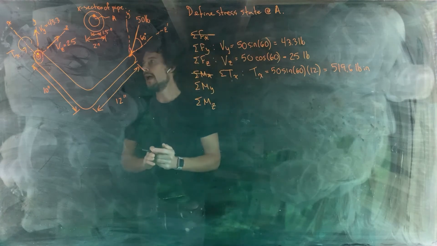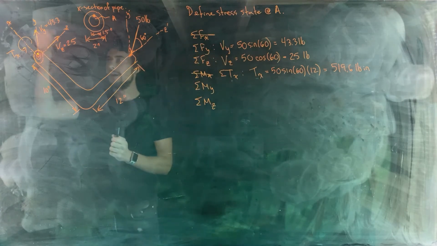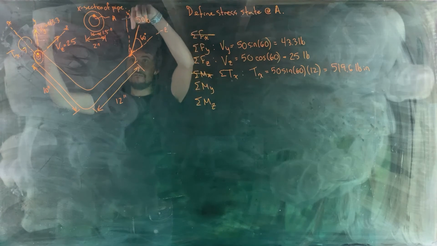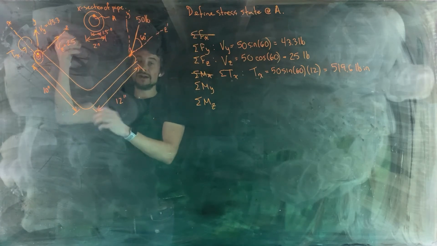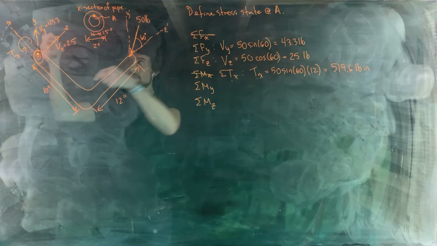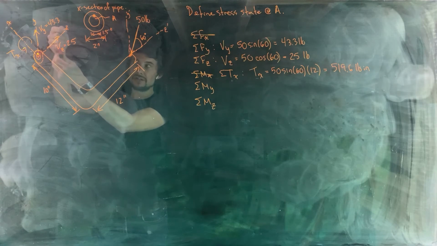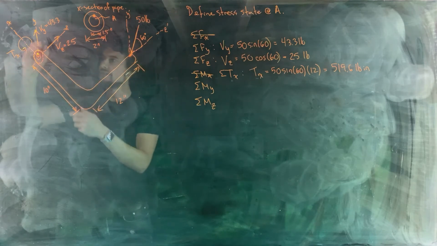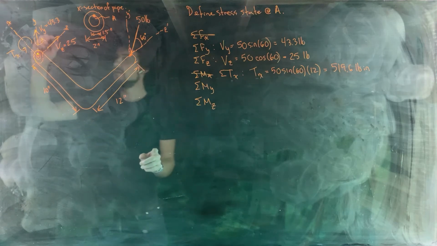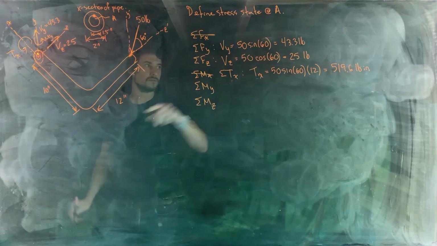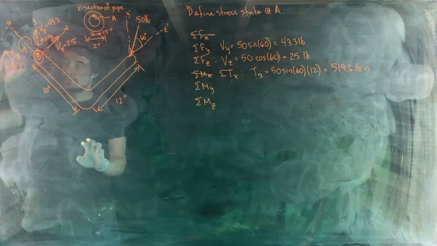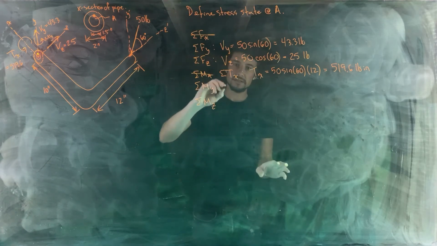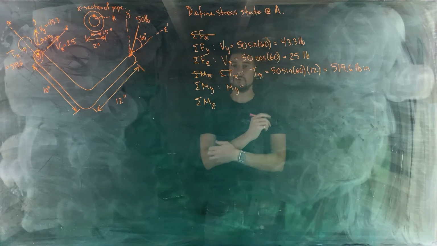All right, let's move on to My. Again, picture myself holding the object by the y-axis. The vertical component would act to bend that y-axis in my hand, so it's not creating a moment, but the horizontal component is going to want to spin the object around the y-axis. It's going to spin the object in this direction, so the internal moment needs to be in the opposite direction. So here's M subscript y. And I should put my value of Tx in here too, 519.6.